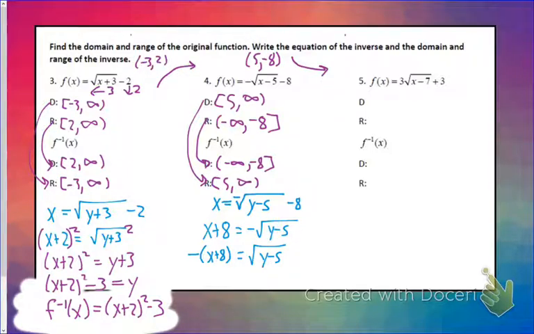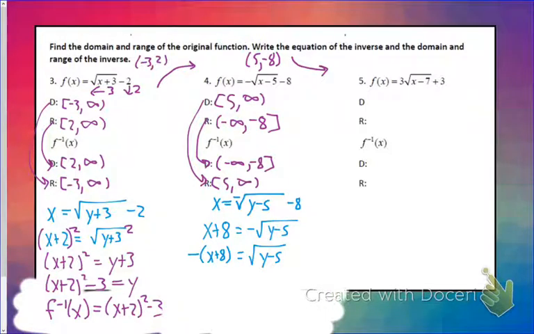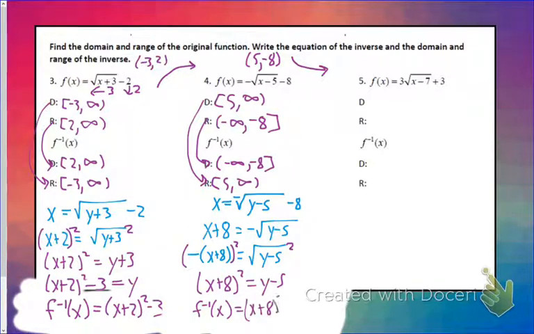Okay, and that's going to just be similar to the format you guys are used to seeing for those equations. Okay, so now I'm going to square it. Okay, I'm going to square the right side. I'm going to square everything on the left side. If I square a negative, it is no longer negative, so this is now positive. Then all I have to do is add 5, and I'm going to write it as an inverse. So it's going to be x plus 8 squared plus 5.